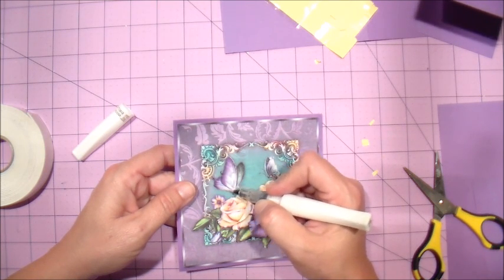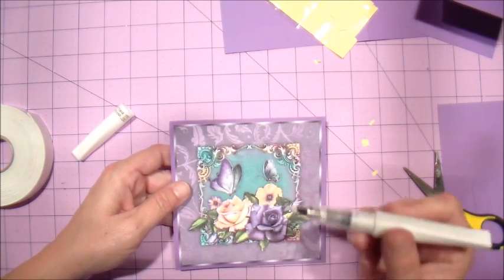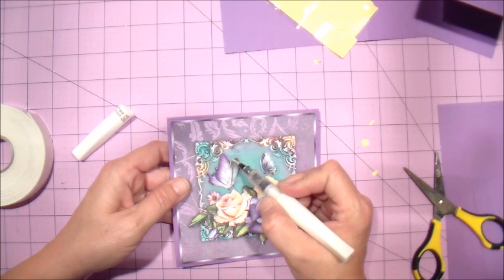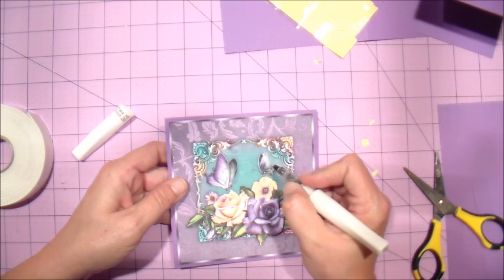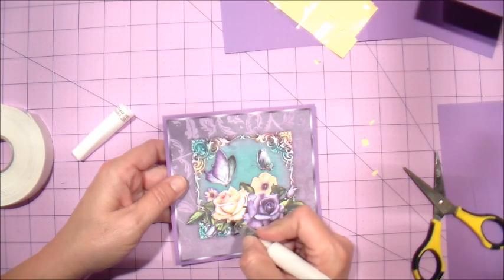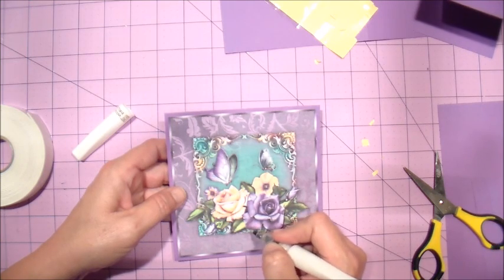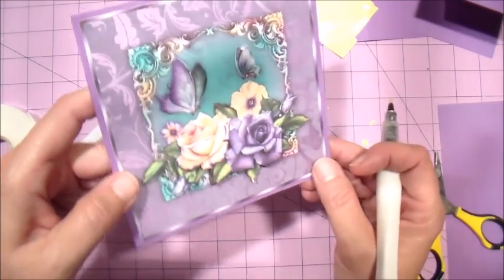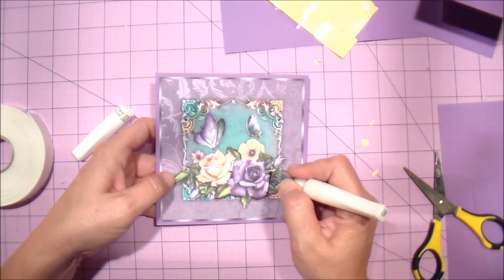And I'll probably do this a couple times. Let's see, is that even working? Do I have anything in there? Oh. Yeah, it's coming off. You can't really see it all that much, but it is there. I'm just gonna go around the edge of the butterfly. And I think these flowers, this rose, it's around the edge. I don't know if you can see that. I'm just gonna go around that edge though.